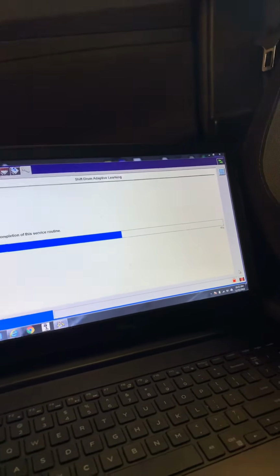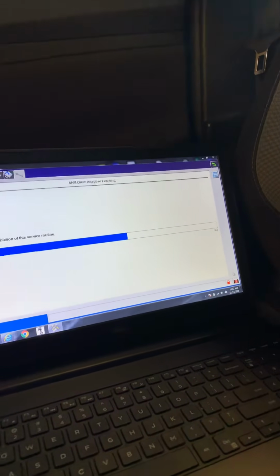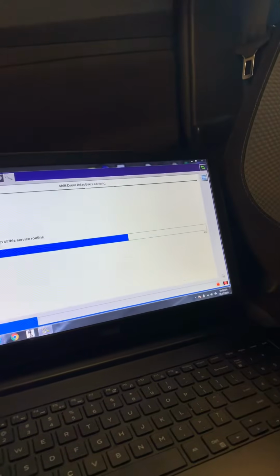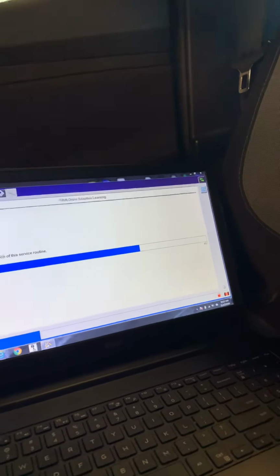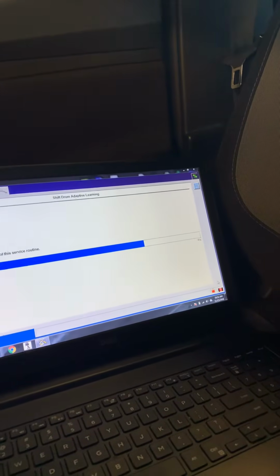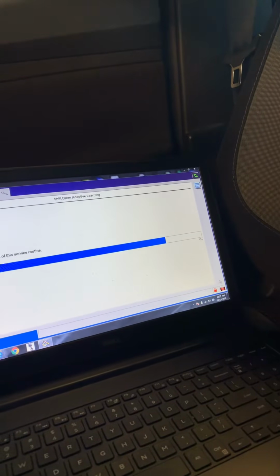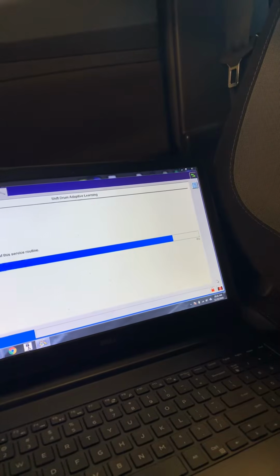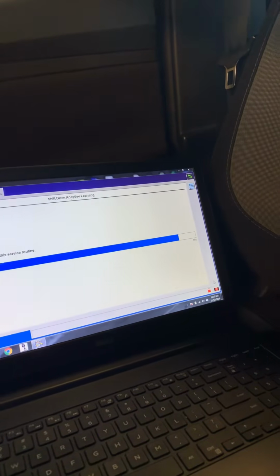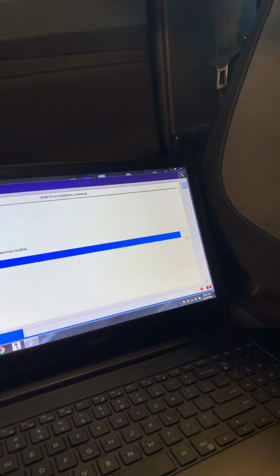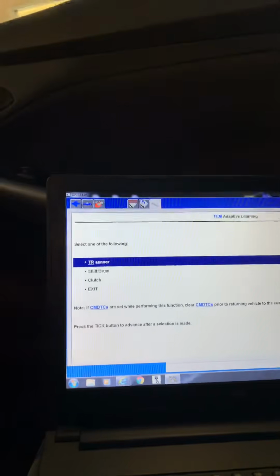I wish I could time lapse this for you guys, but I'm not going to use an editing program for this. I'm just going to put it right onto YouTube. Come on. All right, power down complete. This function is now exiting.